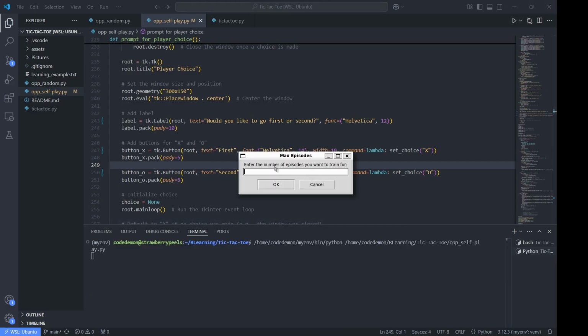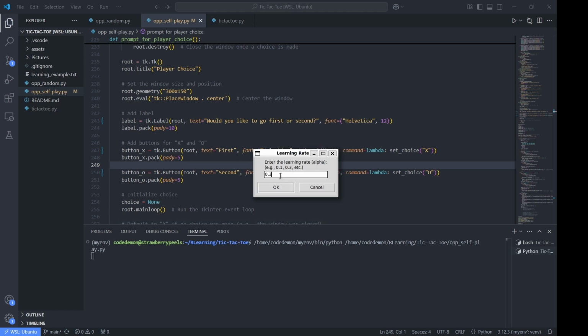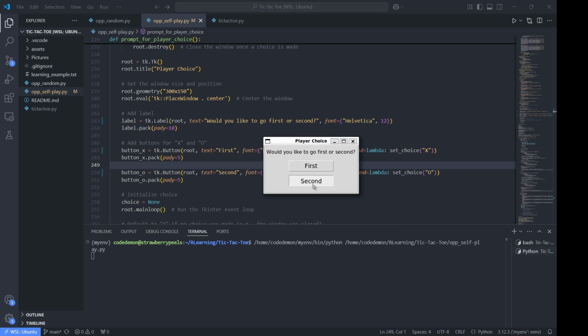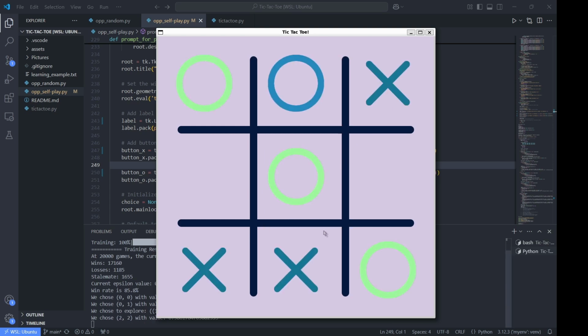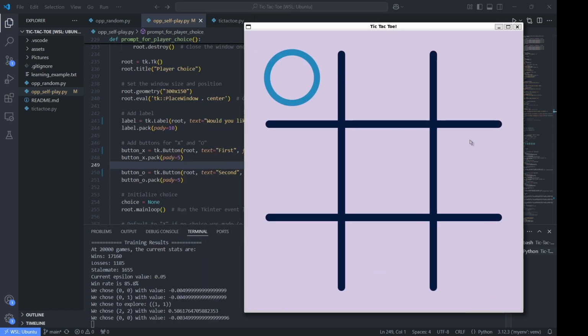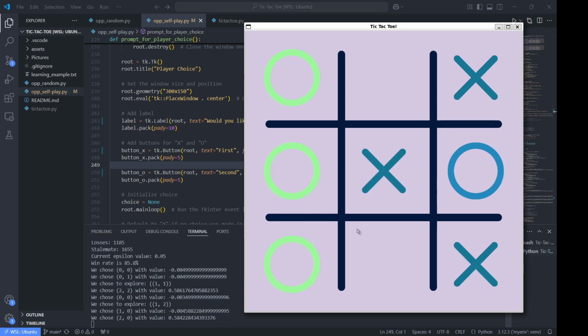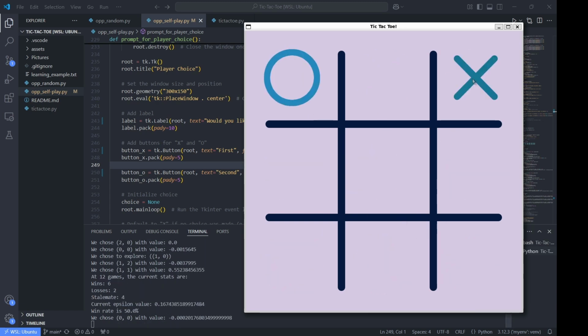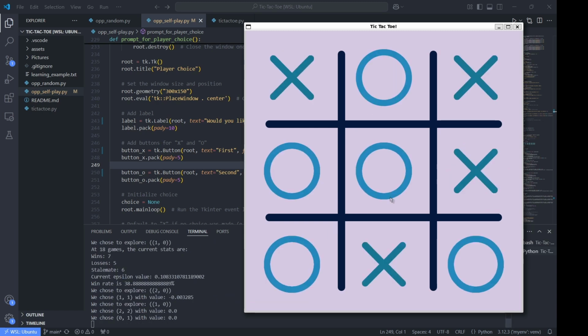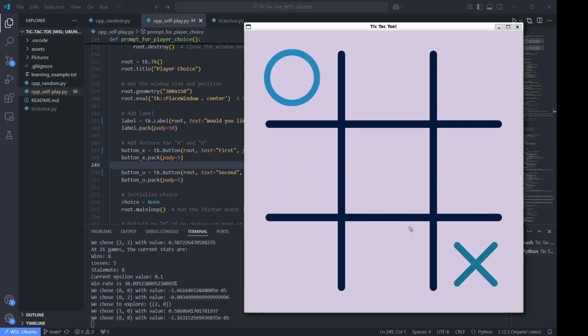Unfortunately, due to my poor editing and narration skills, I will not be live coding and commentating. However, I will provide screenshots of each section and explain what it's doing. This part of the video is not meant to be a tutorial on PyGame or tkinter or any of the other libraries we use, but rather an educational implementation of Q-learning in the context of Tic Tac Toe. To make things easier for us, we will use a pre-existing implementation of Tic Tac Toe in PyGame from a creator named Barto.